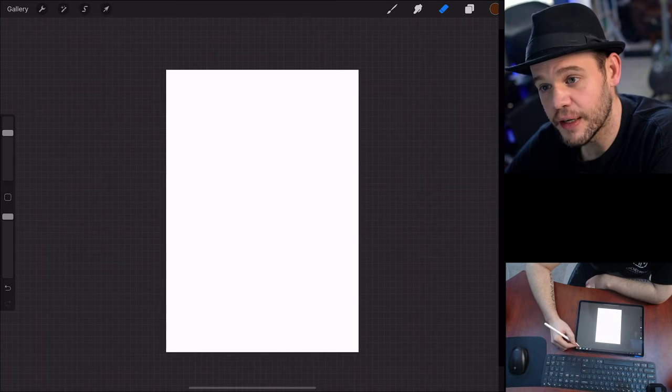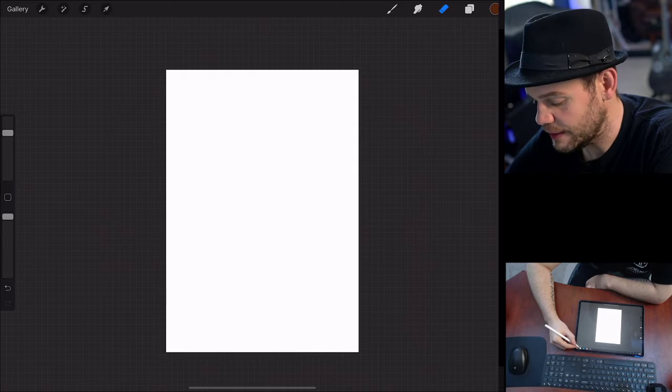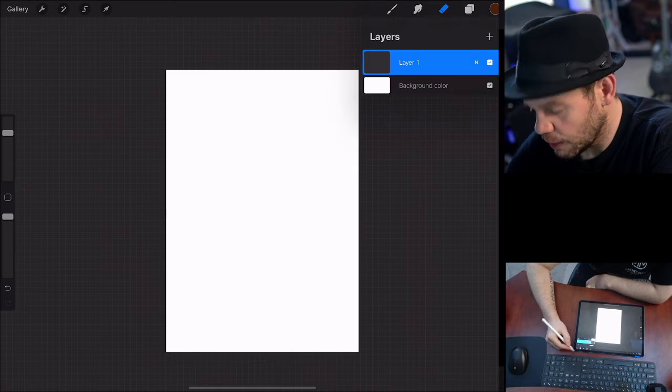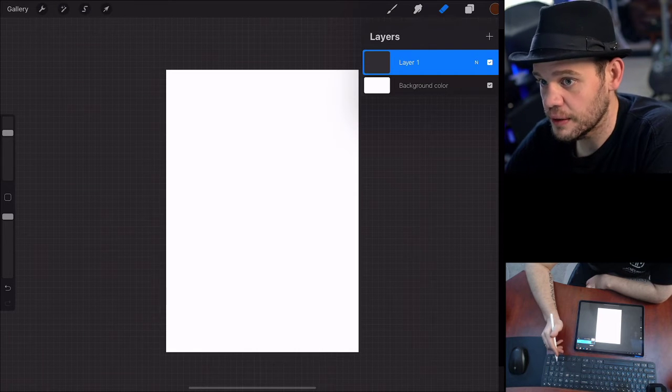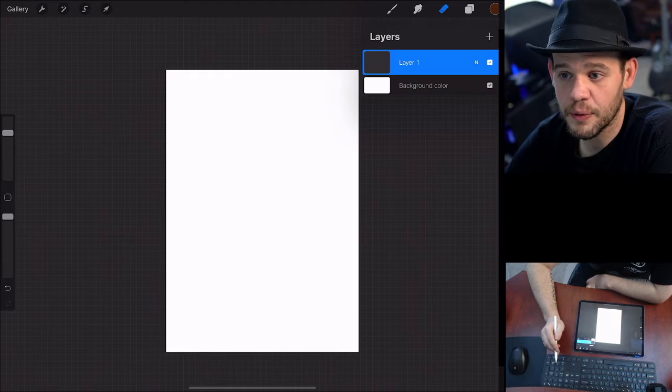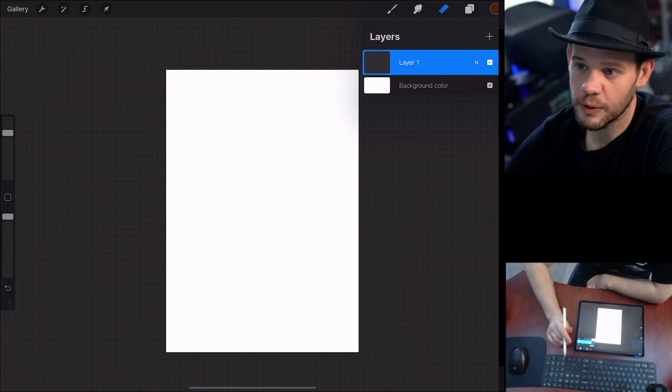Next we have over here to the top right, we have a layers dialogue. And layers are really important to digital art. It's a hard concept to grasp at first for a lot of people, I think. And I think maybe before we try to really make anything, I'm going to go over the layer system here. It's very similar to Photoshop.